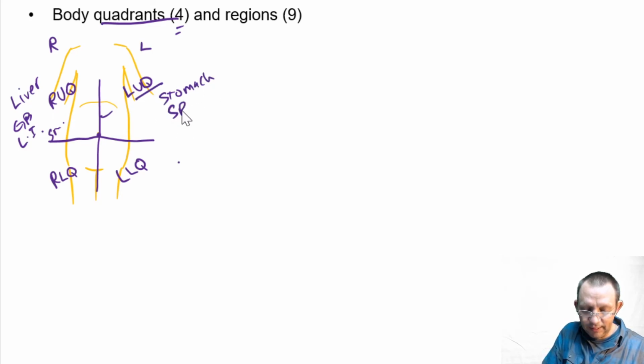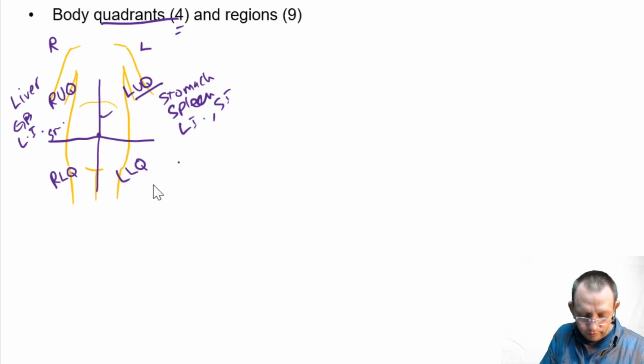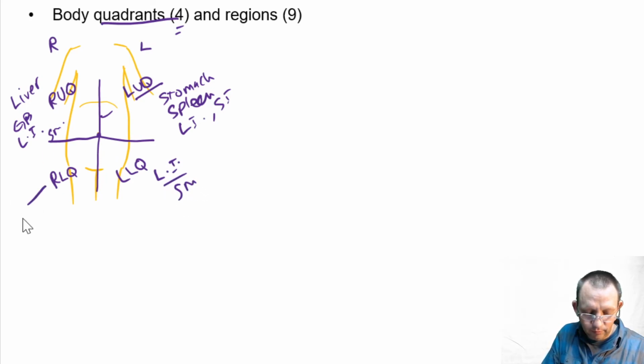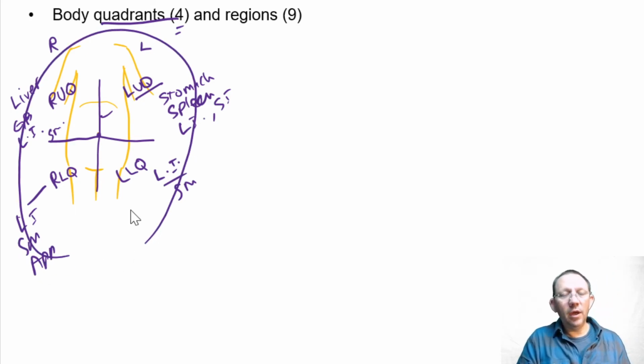Okay, we have the spleen, also parts of the large intestine and small intestine. Down here, lower left quadrant, we're going to have, of course, large intestines and small intestines. Really, is that about it? And then on this side, we're going to have large intestine, small intestine, and the appendix. Okay, so that's the old here. This is the way we mark things.